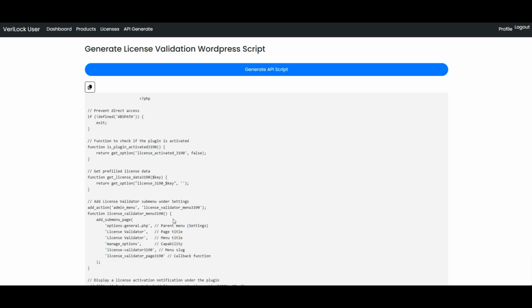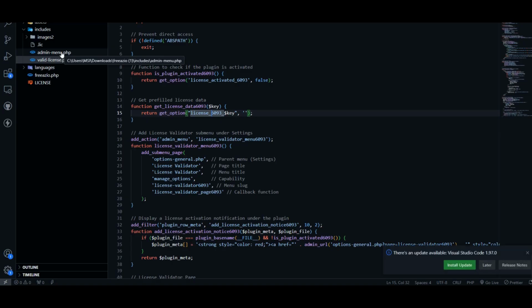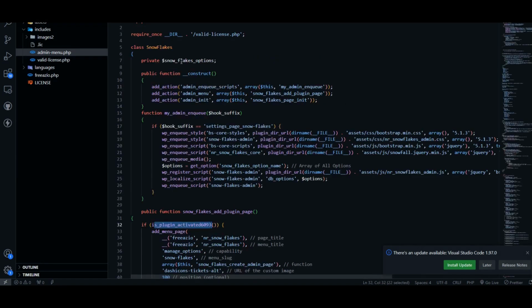If you have a plugin, I have one plugin, so I'm going to show you how it works. Now you have copied that script. Now you just have to create a file. You can put any name on your file, and for a better experience, I want you to use the plugin main file or theme main file, which does everything for the plugin or theme. You can create a file there and give it any name. Just copy and paste the script I gave you. After pasting the script in your main file where your menu script was working, you just have to require it once.